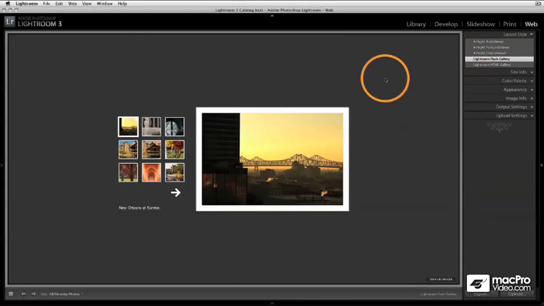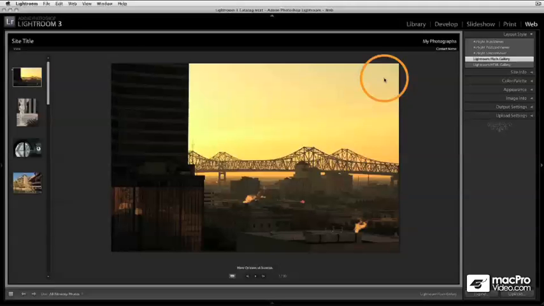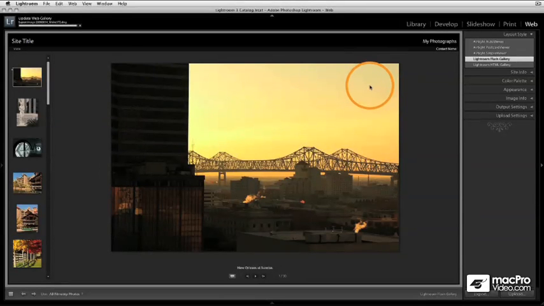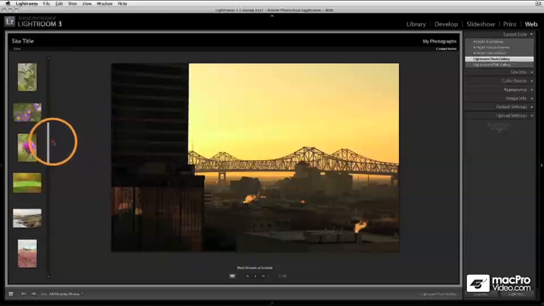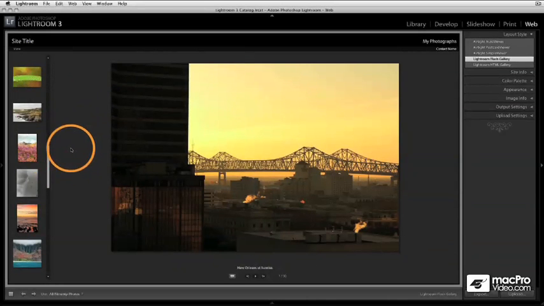Finally, I wanted to show you the Lightroom Flash Gallery option. And here again, we have the ability to create Flash output, and we don't need to use Flash Professional or Dreamweaver to get it done. We can do everything right here inside Lightroom, including create a list of scrolling thumbnails and controls to look through the images and shuttle back and forth.